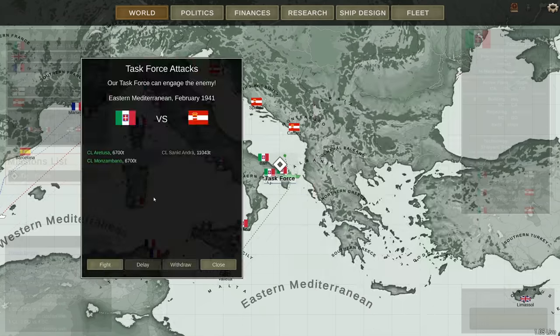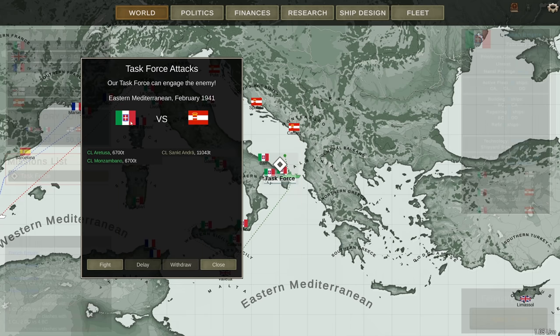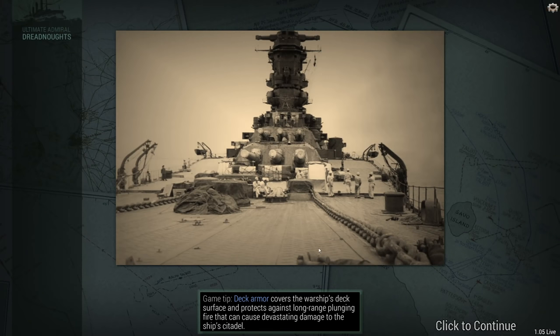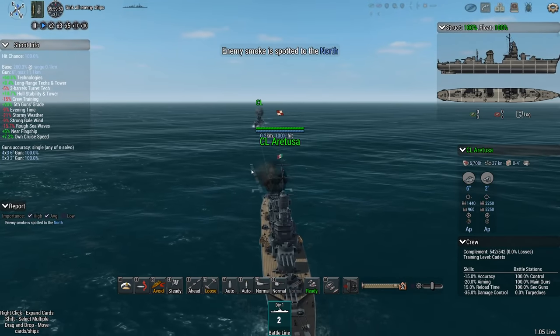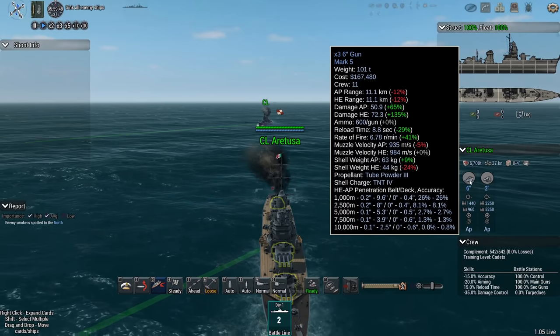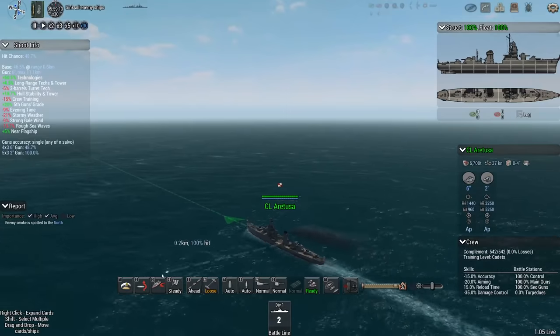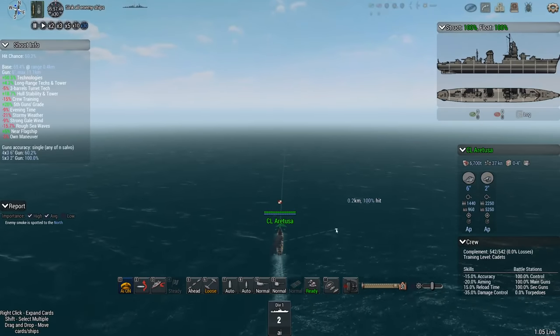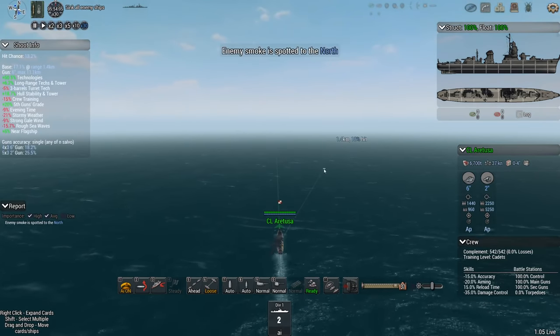A new battle has presented itself - it's two light cruisers. It's the upgraded Alfa Romeo Giulia class 6701. This is with the improved six-inch ammunition against the Sanct Andra, which I believe is one of their last two light cruisers. So let's see how my newly improved light cruisers do. They might be too strong - and it's gonna sound weird, but they might be too good, because they have too much pen. And that means I'm gonna pen one side of the ship and pen the other side just as easily, leading to overpens. Whether that's gonna be the fate of the Aratusa and the Monzambano, I don't know, but that's my suspicion.